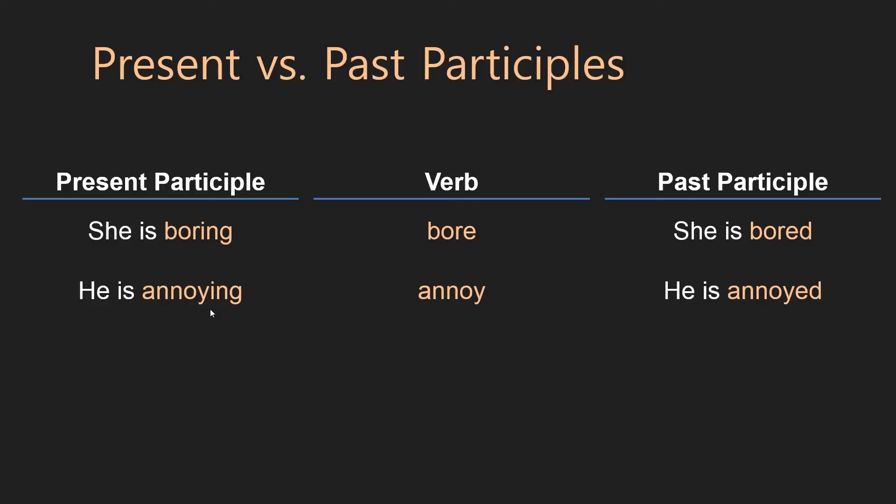He is annoying. Right. So, he keeps on nagging me. So, he's annoying. Whereas, he is annoyed because he has been nagged. So, annoying describes him doing the action. Annoyed describes him having the action done unto him. One more example. The verb tire. You are tiring. You make me feel tired. So, you are tiring. Or, you are tired. Because of some things that happen to you, you feel tired now. You're tired. So, a tiring lecture. A tired student.